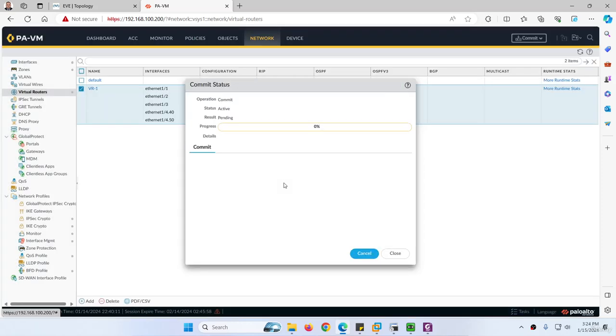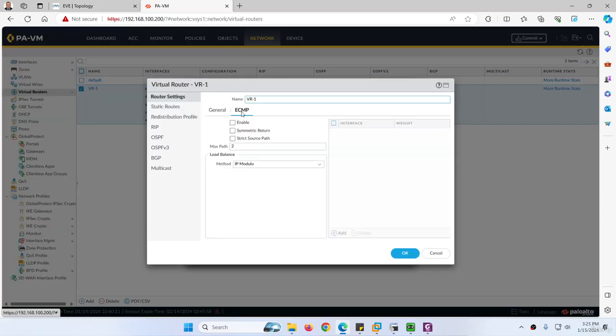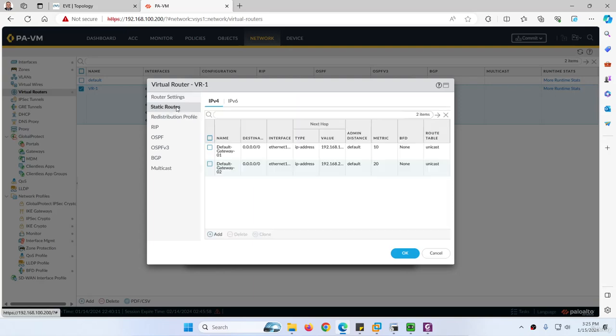So this is the way to configure. Right now, I don't want to use both routes. If you want to use both routes at the same time with the same metric, then you need to enable ECMP. But right now we are not interested, so I changed the metric. Destinations are the same, interfaces are different, the gateways are different, administrative distance is the same.